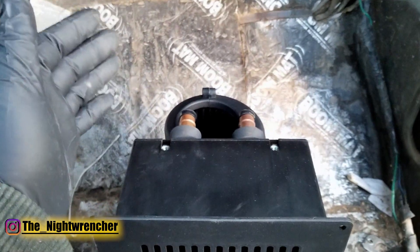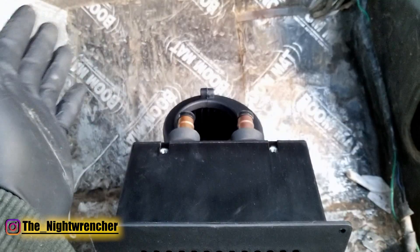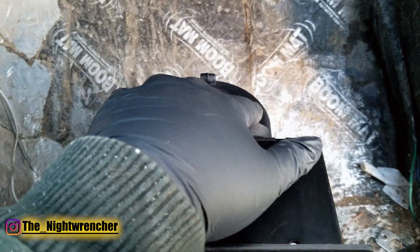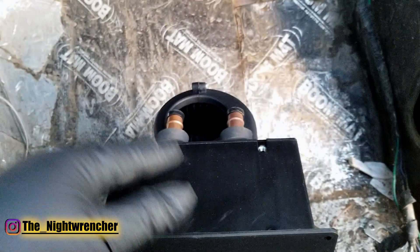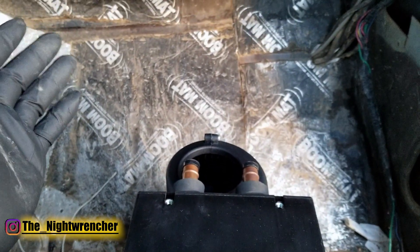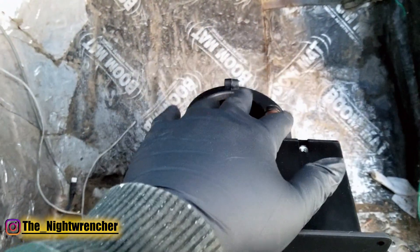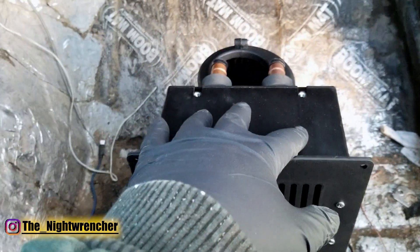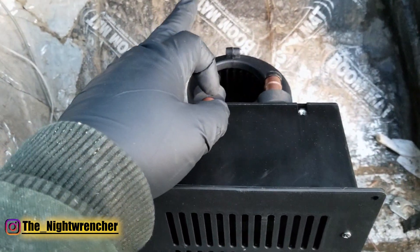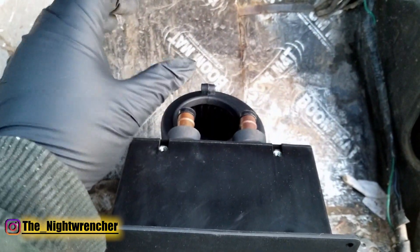If this were a show car I didn't drive much, I'd opt for the electric heater because the extra plumbing is kind of a hassle. What I mean by that is there are two fittings on the back of the heater — this is for engine coolant. You need a thermostat to get that coolant up to 190 degrees, or whatever your thermostat is set to. After that, water flows through the heater, heats up the heating element, and exits the other way.